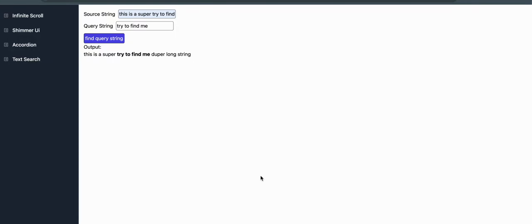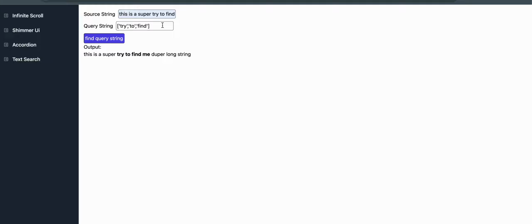the interviewer will ask you to find any word that matches in the source string. So in that case, he would take the query string in an array format. Okay, guys. So in that array format, he will take the input, something like this: "try to find me," right? So he will ask you to create a function.